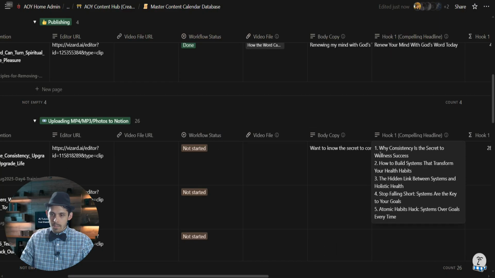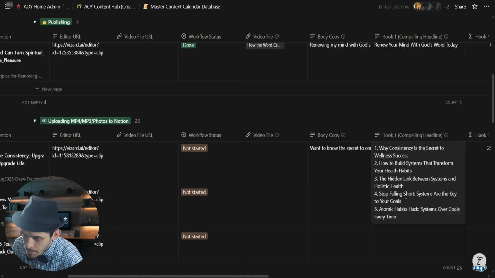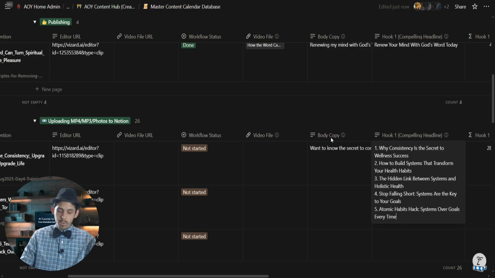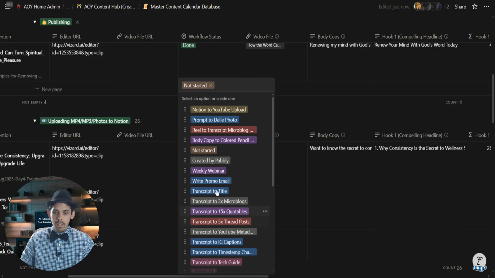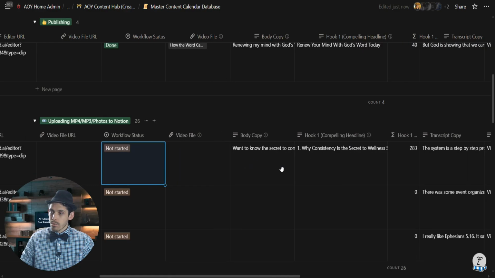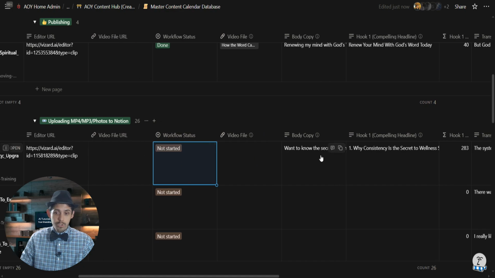Like here is an example. It gives a list of 5 to choose from, and then a human can go through and pick and mix and match which one would be best. And it's based on our frameworks, which of course is in our prompt database. But what's cool is it actually did 3 different actions, from transcript to microblog, transcript to title, and then transcript to, or actually video to transcript.